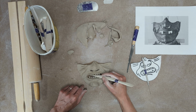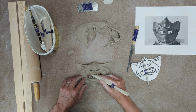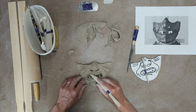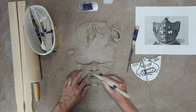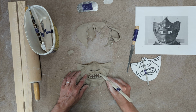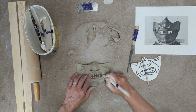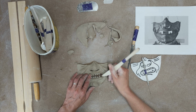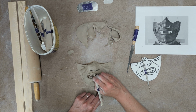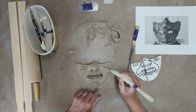And that's also giving me a little more surface area when I do that, so it's making the teeth a little bit bigger, or at least they look a little bit bigger like that. And I want to push the clay in because the teeth don't connect to the lip, right? So there would actually be some separation there. I don't want a lot of separation, like I don't want to cut into the clay, because I want it to stay attached. But I can add a little bit of a line there to give the impression that they're two separate things, and then I can push in with my tool to make the teeth look like they're going up into the gums more, so they don't just stop.